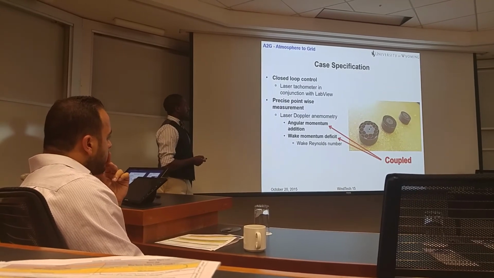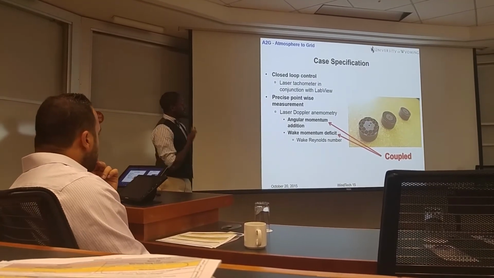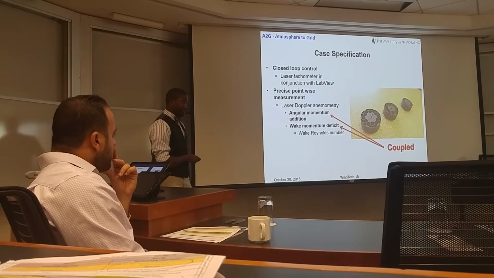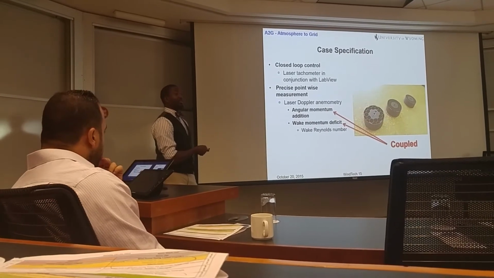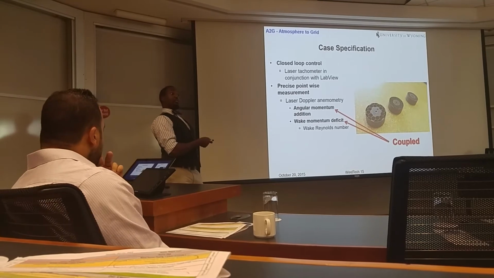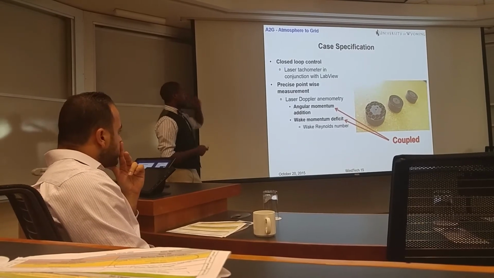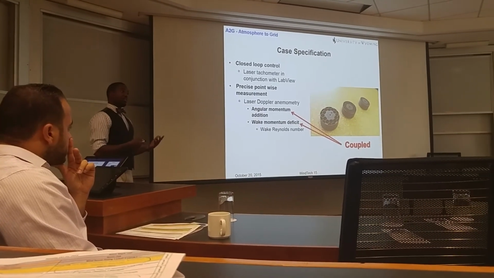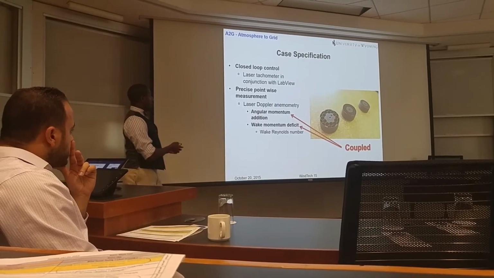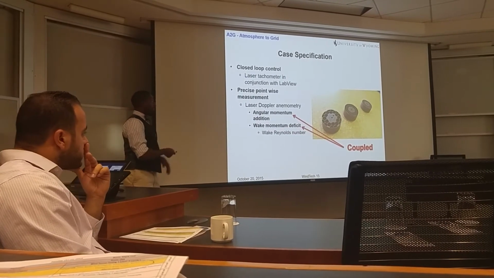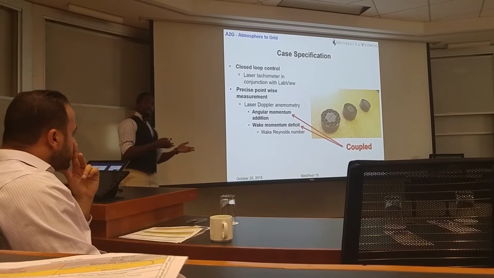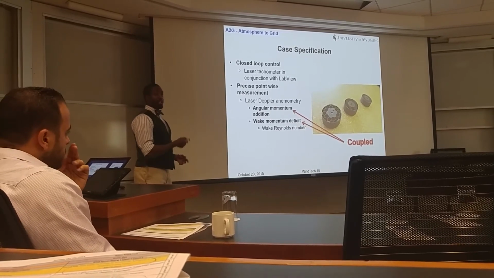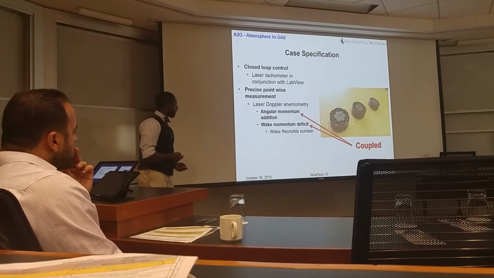The difference between this porosity and that porosity at the same rotation speed is rather startling. This one, as you increase rotation speed, you saw those images: deeper wakes, increased growth rates, increased decay rates. This one, you get the opposite. Same rotation rate, opposite thing. And so what we're finding, and which makes sense, is that this wake deficit, this swirl number, and this angular momentum, they're kind of coupled. You kind of need to look at the design space, and we need to take LDA or some other pointwise measurement to accurately quantify what each one of these does. Figure out the relevant cases of wake deficit, figure out the relevant cases of angular momentum, and then match the right porosity with the right rotation rate to actually study it and really create the physics for it.